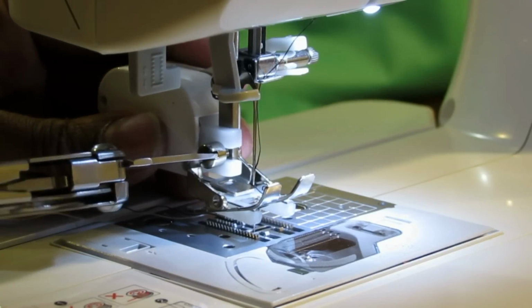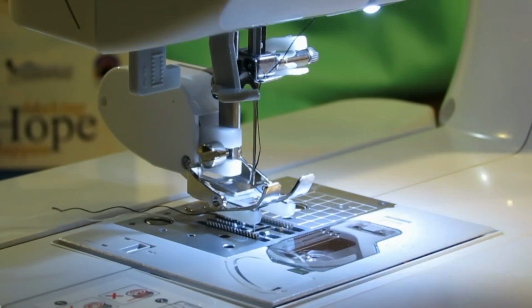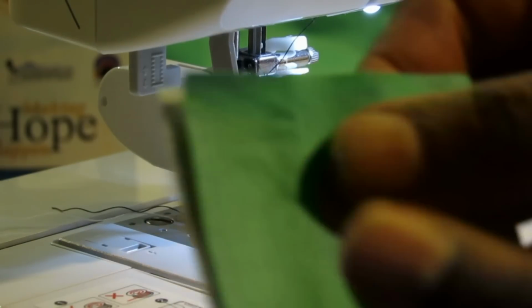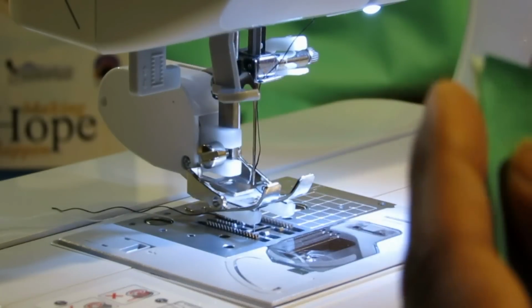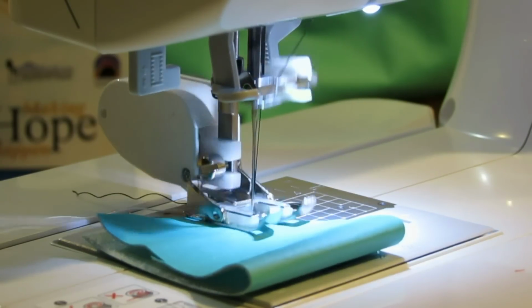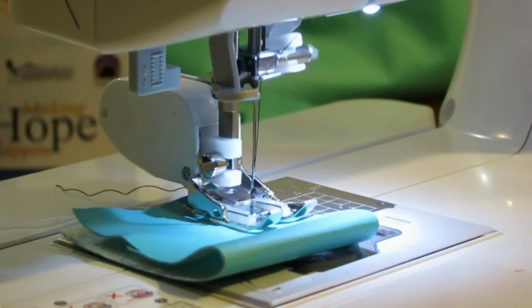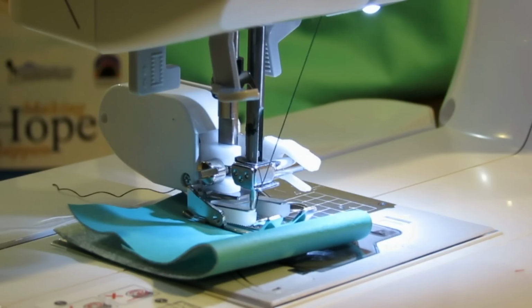Alright, you don't want to over tighten that because the walking foot is just made out of plastic. So again, this time I'm just using blue vinyl. I'll go in slow motion so you can see how it moves. And I'll go ahead and speed it up.